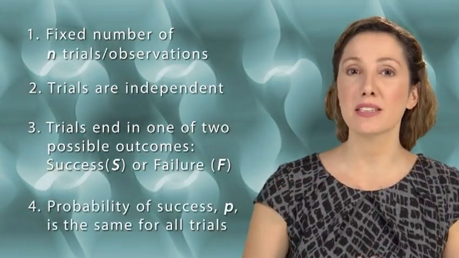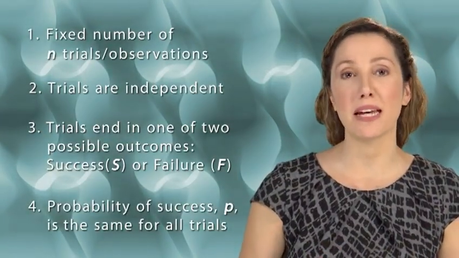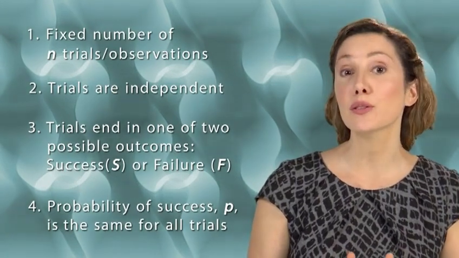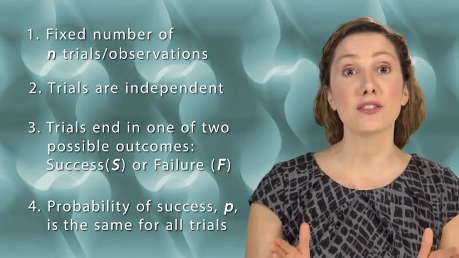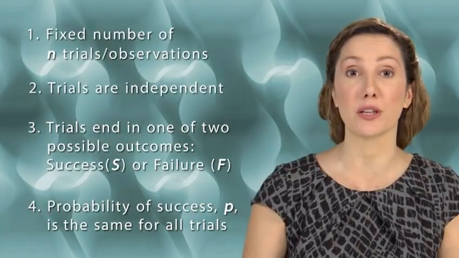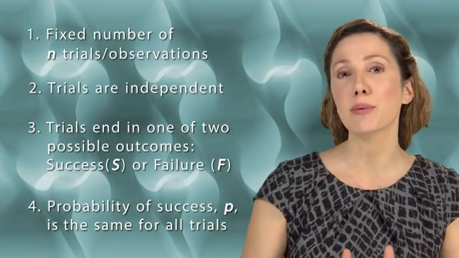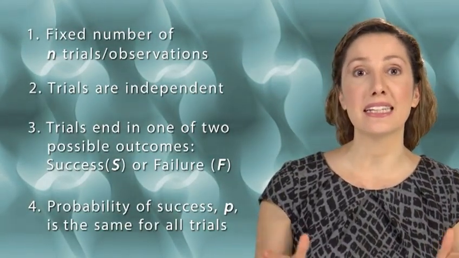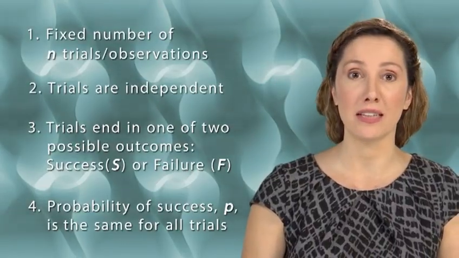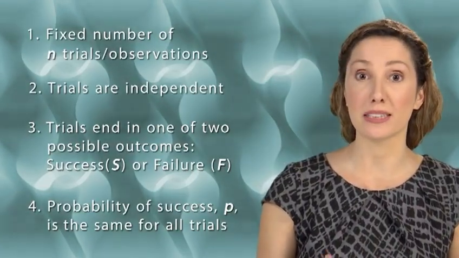Lastly, the probability of success, or p, must be the same for all trials. Free throws are always shot from the same distance, and there's no defensive pressure that would be present during play. Each time a player lines up at the free throw line, he has the same probability of making a shot. It's based on his particular shooting skills. So there you have it. Basketball free throws fit the binomial distribution.